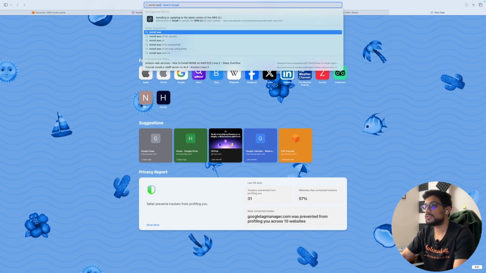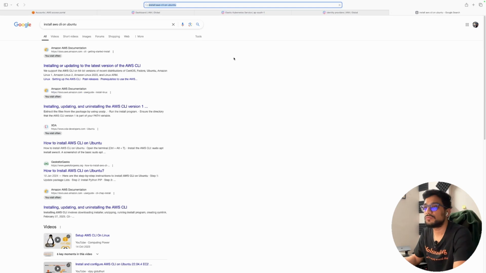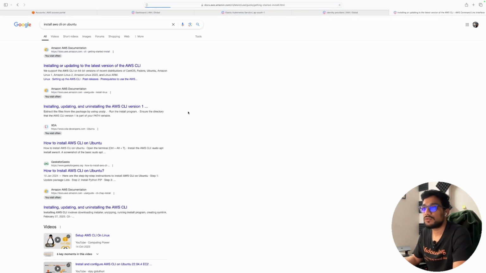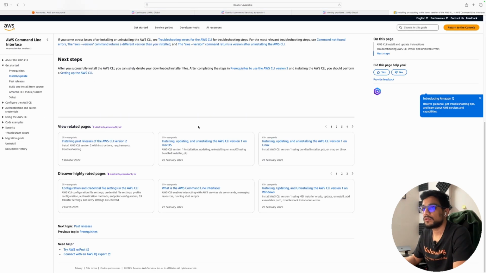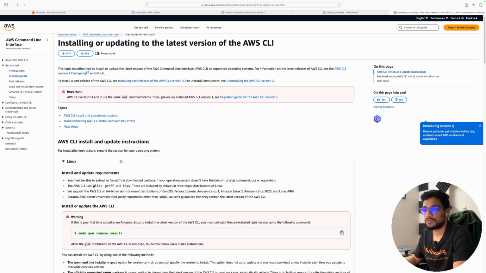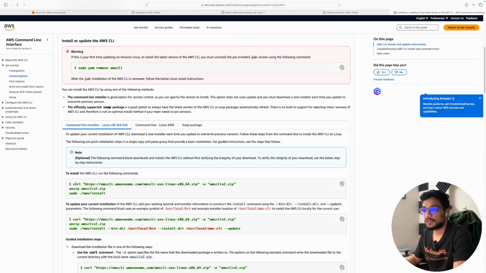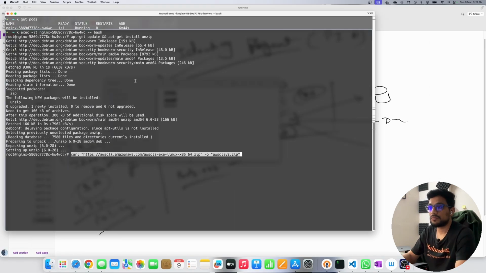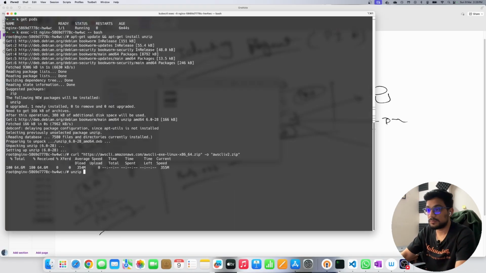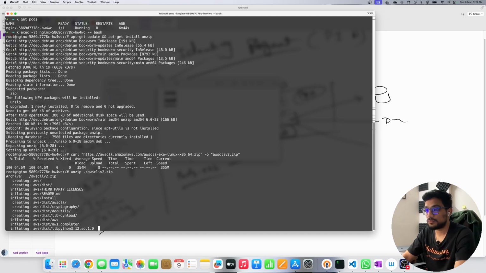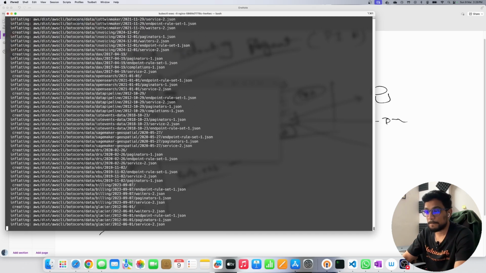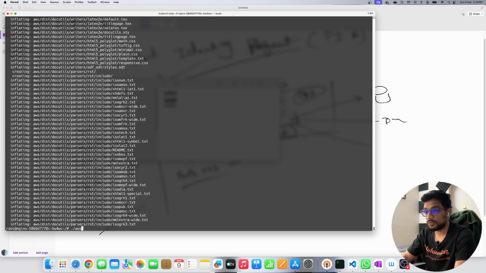I'll search for AWS install AWS CLI on Ubuntu. This is the AWS documentation. If I go to Linux, I'll copy this command, paste it over here, unzip the package, and run the AWS install.